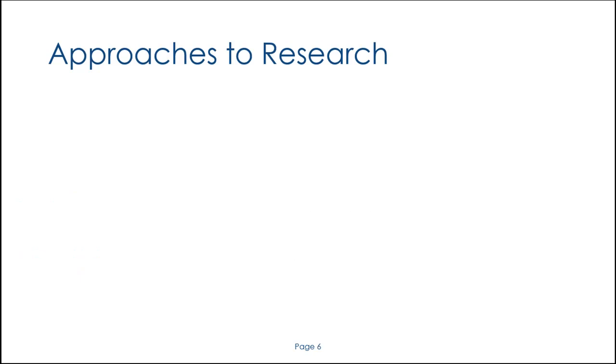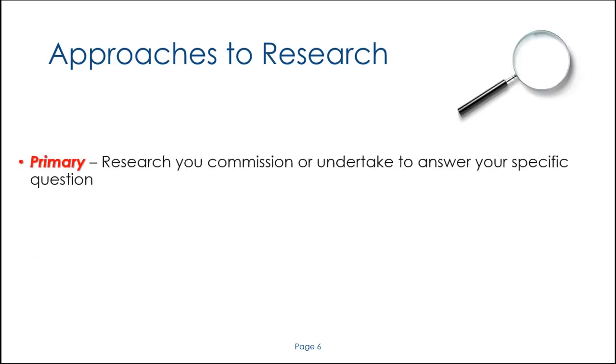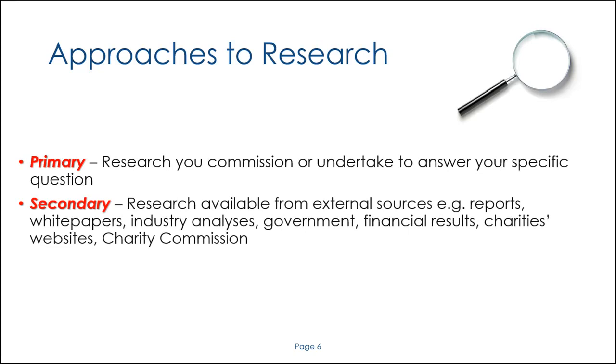The final two categories of market research are shown here, and those are the differences between primary and secondary research. Primary research is research that's specifically commissioned by your organisation, by your charity, to answer a specific question or to come up with a particular rule or explanation to what's happening.